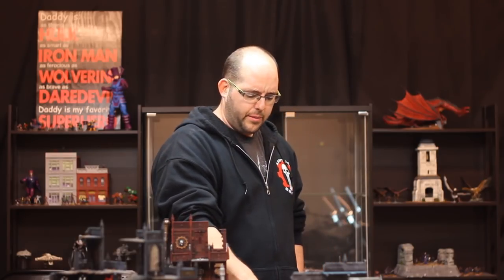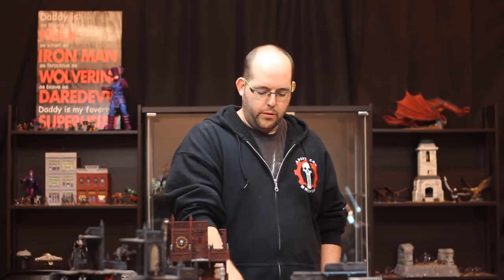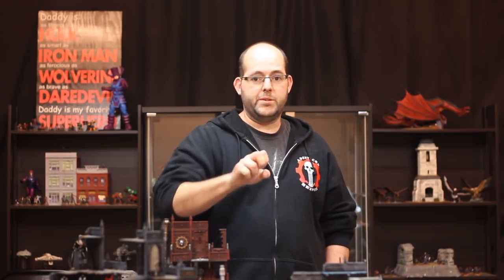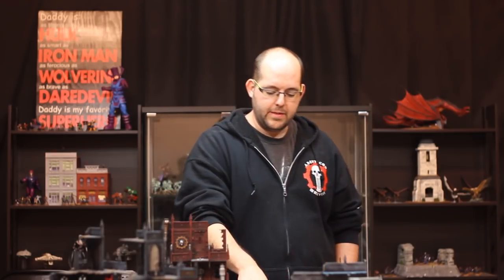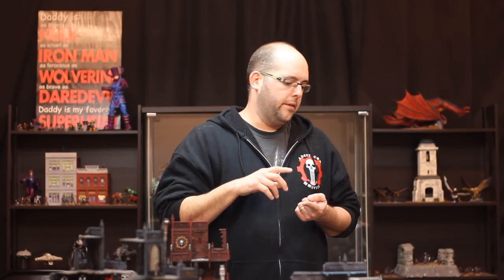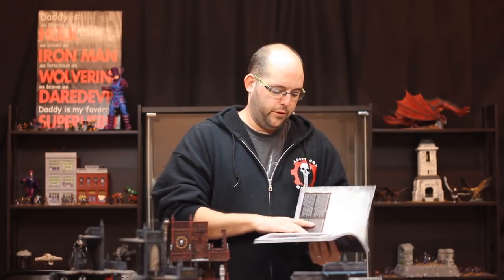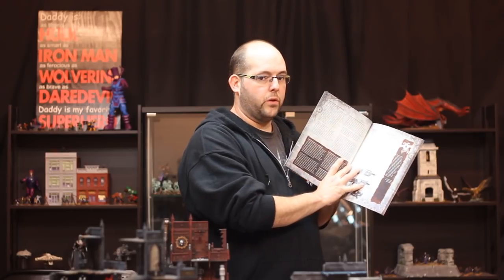So I got my hands on my Gang War 3 book, did a quick perusal, read over the Saar section, and a couple of things jumped out at me first. Unlike the other gangs that came out previously, the Escher, the Goliaths, and the Orlocks, Saar actually has a full page. Let me just flip to it. A full page of house equipment lists.